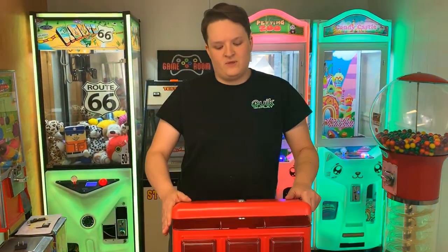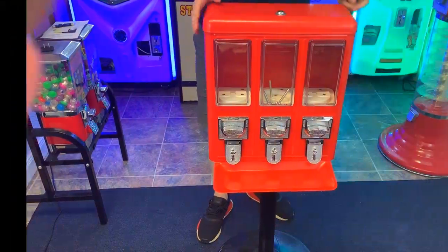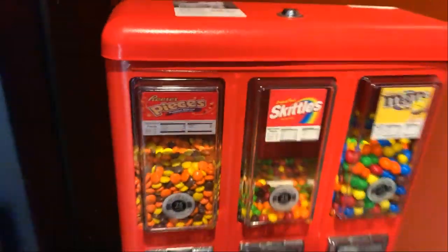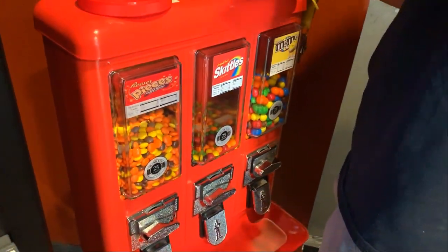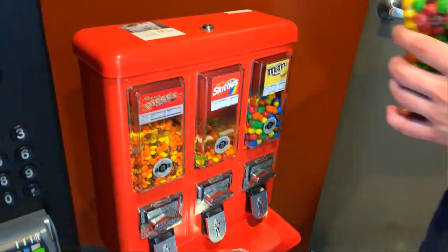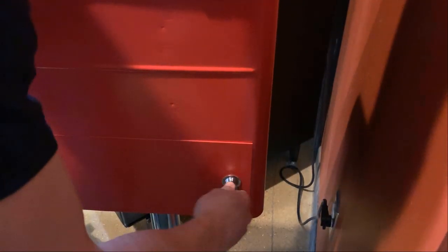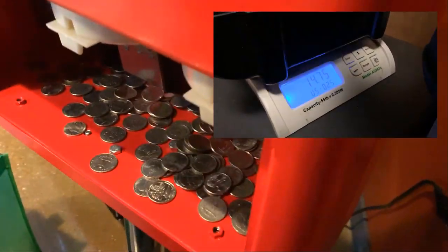Alright guys, this is the review of the Rhino Triple Shot. Now let's see how much these things can make on route. First location — we are here at a car detailing business. This one we hit quite frequently because we have to; it does pretty well for us. As you can see, the Skittles are looking pretty scarce. And this is a machine just like the one I built for you on camera — the only difference being it has the chrome stand, which is really cool. It's a nice sharp look to it. Eli's going to open the back — boom, just like that. This is a 10-day collection, and we're looking at $26.25, which is absolutely incredible. With 10 candy machines doing that, you'd be earning over $800 a month.